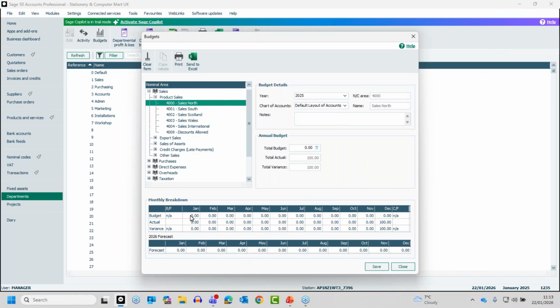At this stage, we've got similar options to the way that we entered budgets in part one against the standard method. It's just a case of clicking against the relevant month, keying in your value, and then we can either click to the next month or just press the tab key, and then cycle through, keying in our values as we go. If you need to use your tab key but go back in the other direction, just hold down your shift key. It'll toggle through the various fields, just going back over.